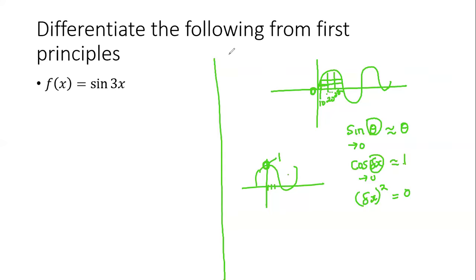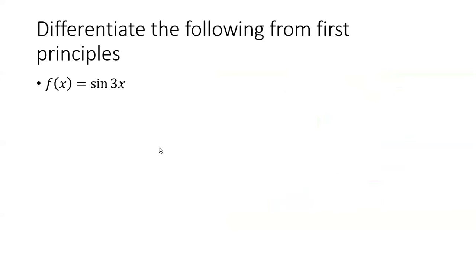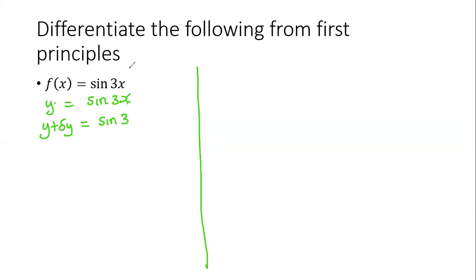Okay, now we start on this one. Pay attention, because I want to give you one more when it is you people doing it. Now what are we going to do? We do the same thing. First, I say my y will equal sine of 3x. We have said to always add a small change on y and a small change on x. So y plus small change in y will equal sine of 3 times x plus small change in x.